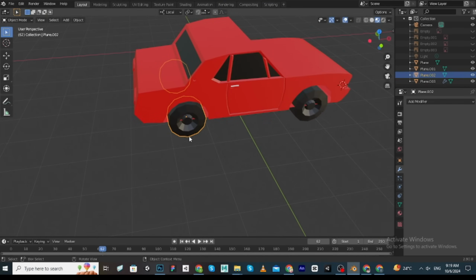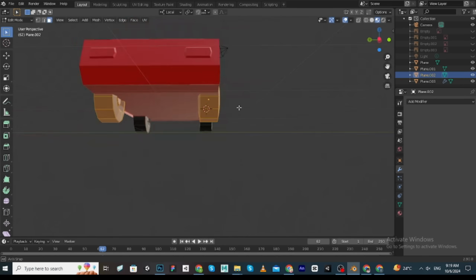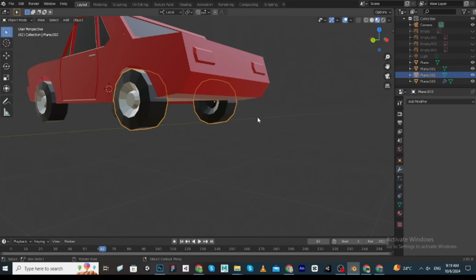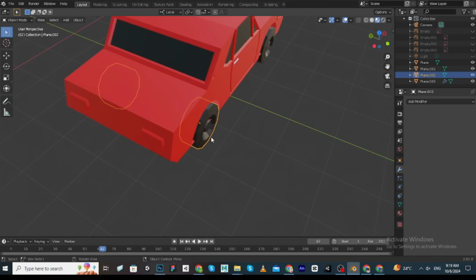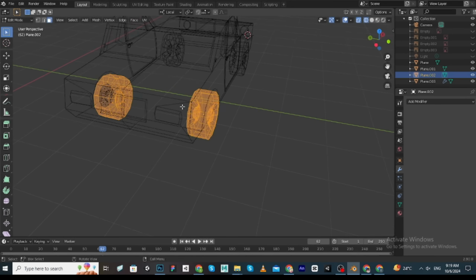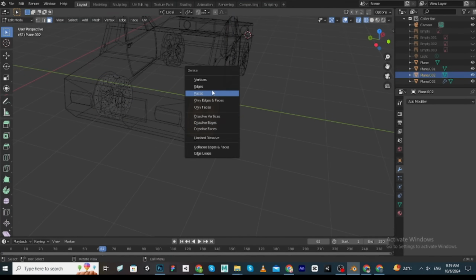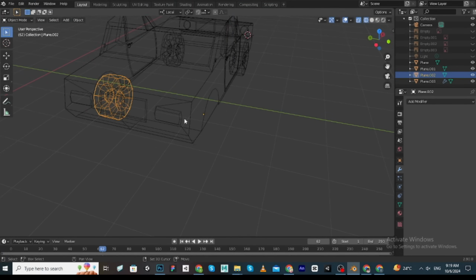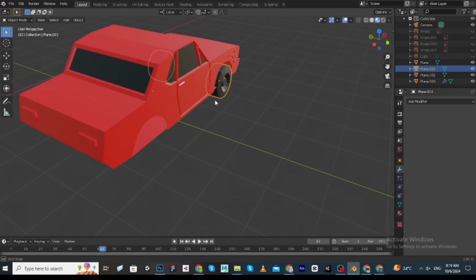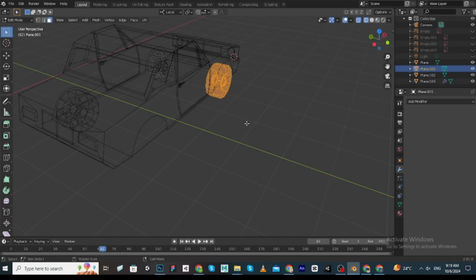So what we do is just go to mirror modifier, Z, and click here. Again select mirror modifier, access Z, and click the car.